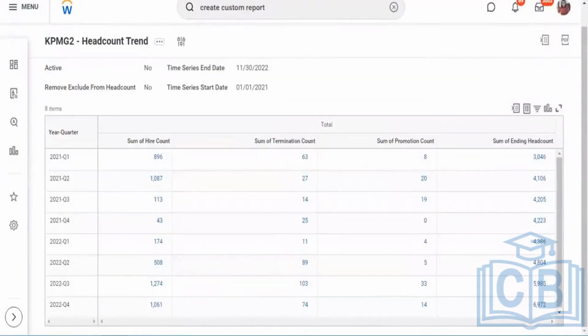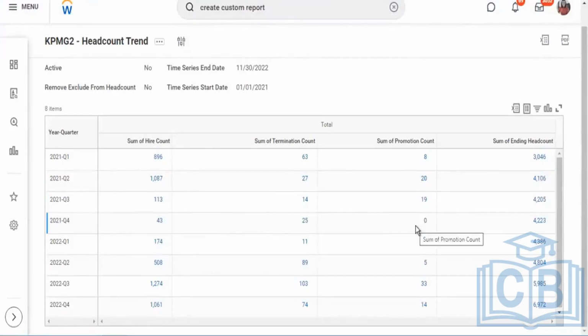Now this makes a lot more sense. And this is how I can understand this. This is actually the snapshot as of the end of that period. This is some of the activities that we are tracking. For example, at the end of quarter 1 of 2021, there were 346 employees. Let's take this, it would be easier. At the end of quarter 3 of 2021, there were 405 employees, 43 were hired, 25 were terminated. Plus there could be other activities.